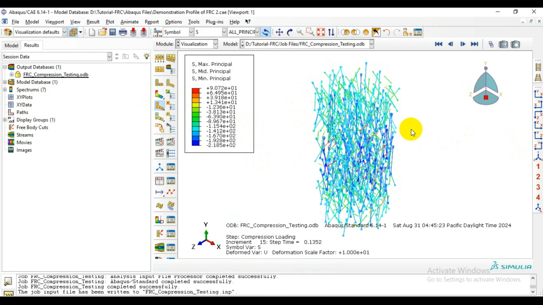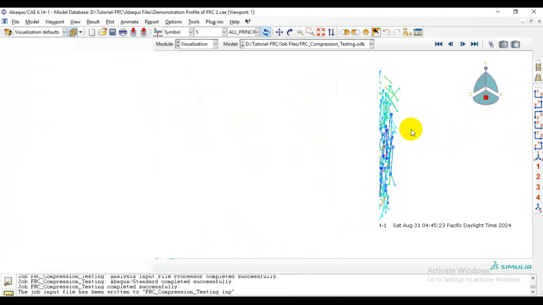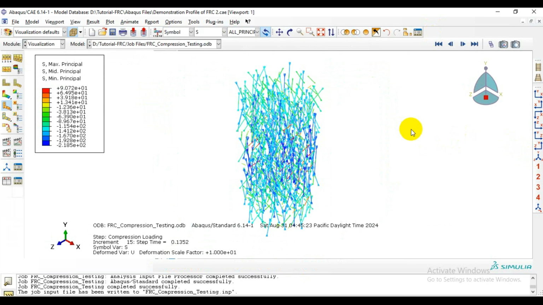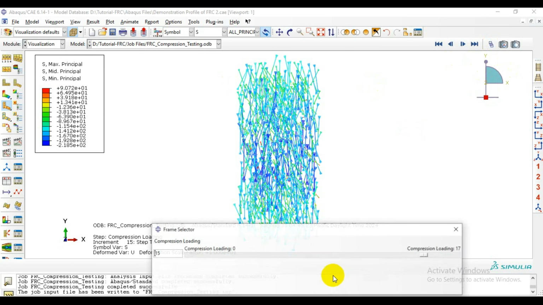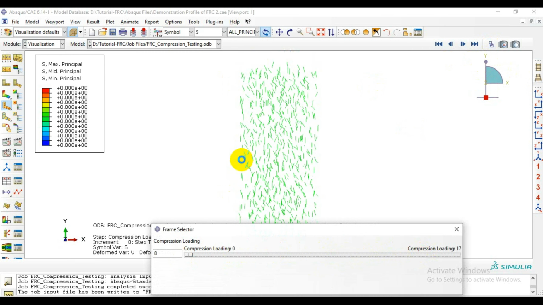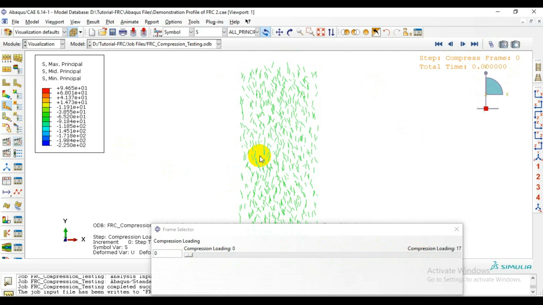You can look at the behavior here, switch to y-x view, and you can also find out how these forces are transferring in it.